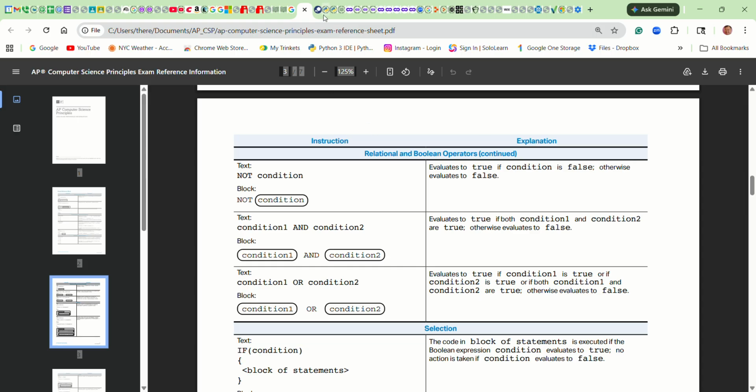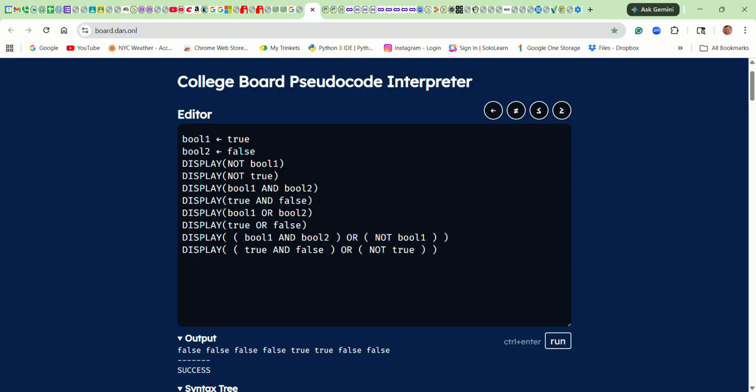Okay, now we're going to look at some pseudocode. This is an example where we have Boolean variables bool1 and bool2. They've both been assigned a Boolean value. And again, there are only 2 possible Boolean values, true and false.